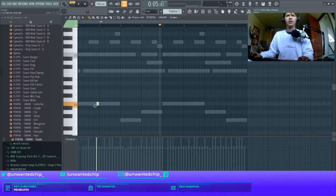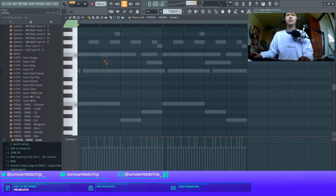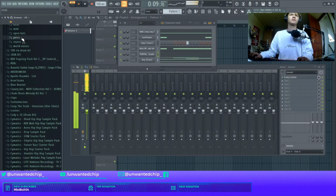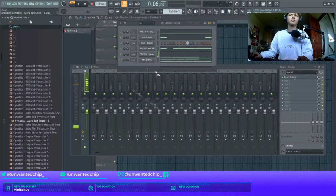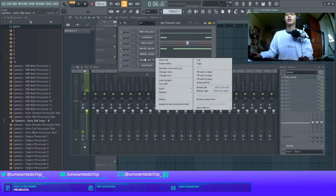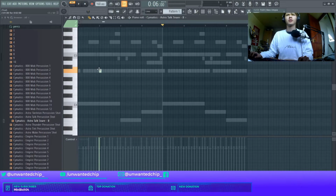Snare, go. I like to pitch this one up a little bit, so we're gonna do that. We're gonna add this one in as well, this little rim perk thing. I'm gonna add it in here.